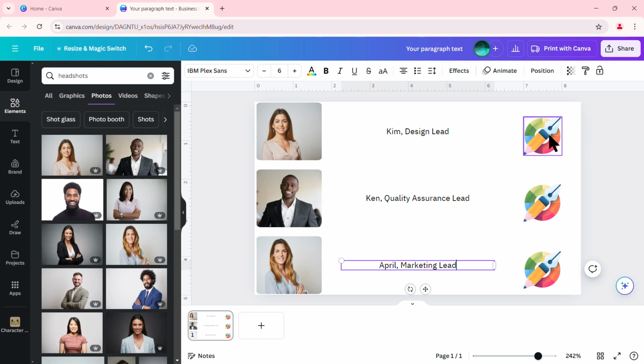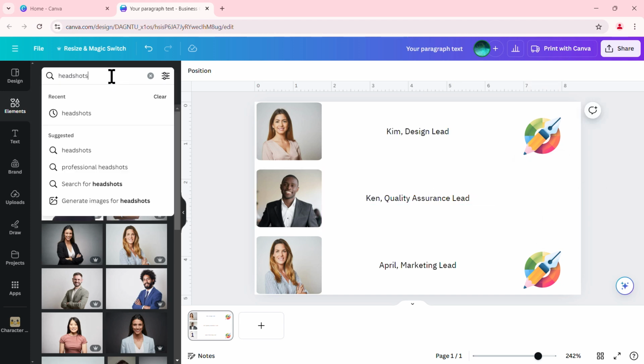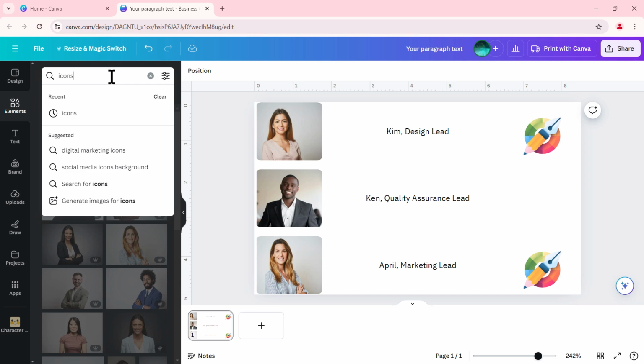So now we just need to go ahead and use the appropriate icons. I'll leave this one for Kim as design. For Ken, quality assurance, I'll go ahead and delete this one. I'll look for some icons in here. So I'll type icons.